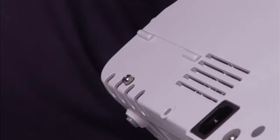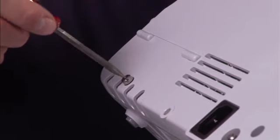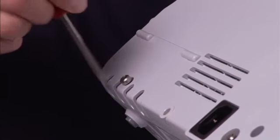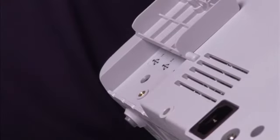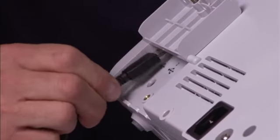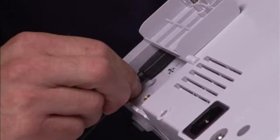It is easy to attach an accessory to the monitor. First, turn the monitor so you are facing the rear of the unit. Then, loosen the screw on the USB door and open it. Attach the accessory's USB cable into an unused USB port on the monitor. Be sure to connect your cables in a way that minimizes entangling.